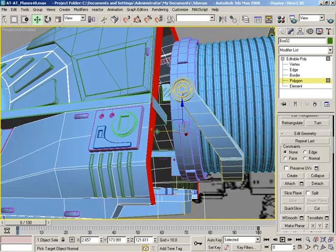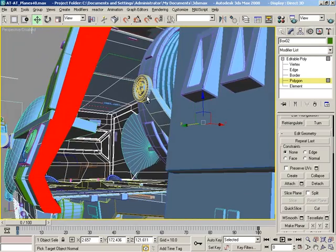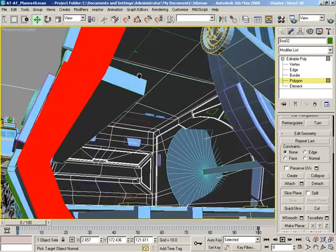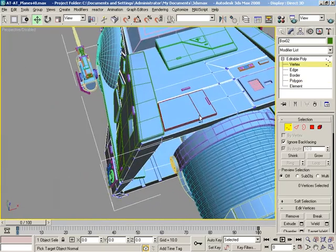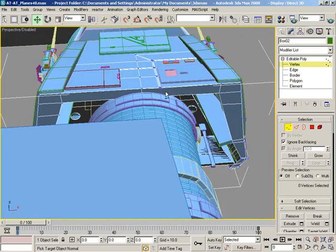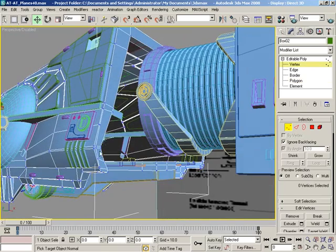And then we're just going to slide it back a little bit, say to about here. Now, the next thing we have to do is clean up both sides of this. Well, we can't really symmetrize again. We just got to keep that in mind. Now, what I can do, this is something I should have thought of.